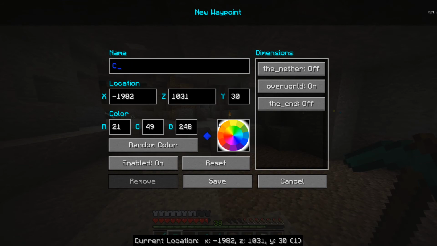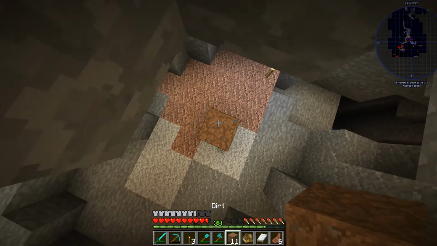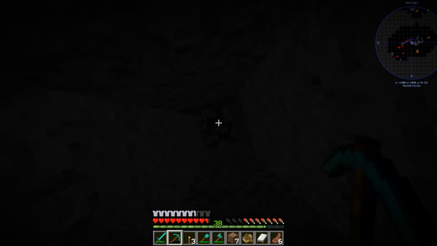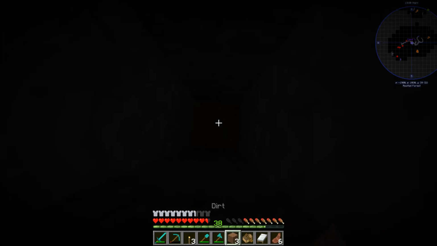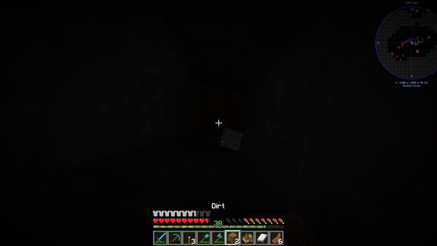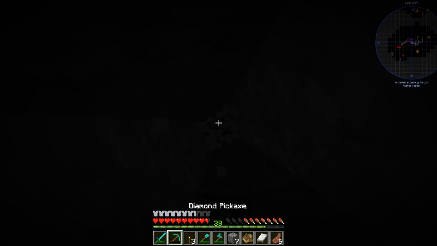The thing I can do is I can say this is the cave. Cave 1. Now this is not how I spell cave. This is how I spell cave. And like that's cave 1, and let's go back up to the surface. So hopefully we can actually sleep off the night, because I don't want to go towards my base when it's nighttime.